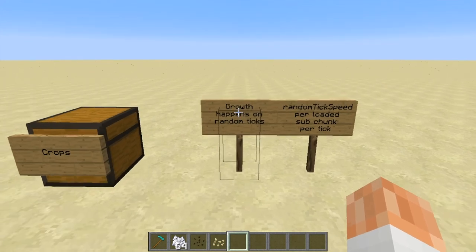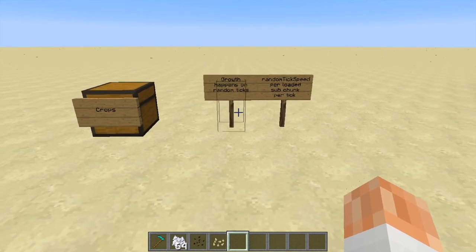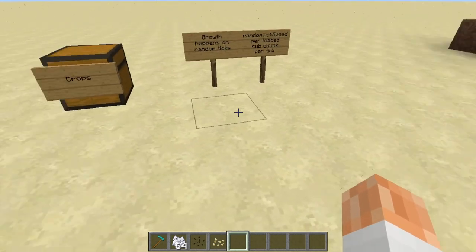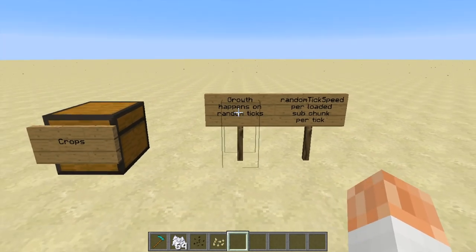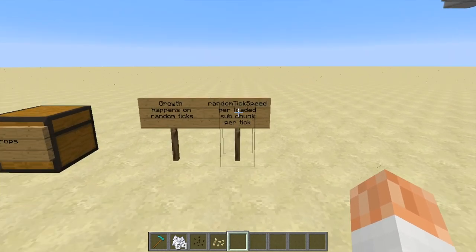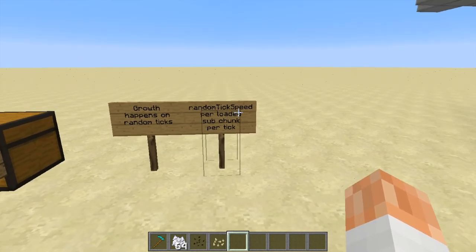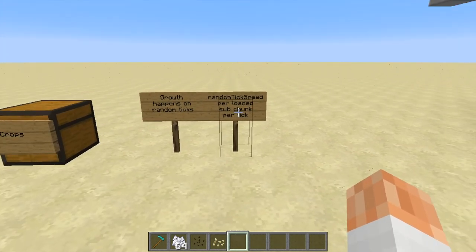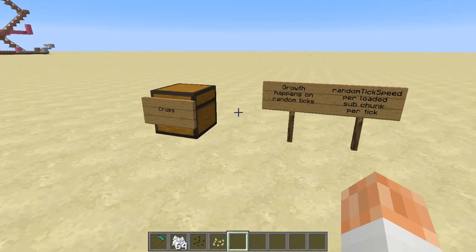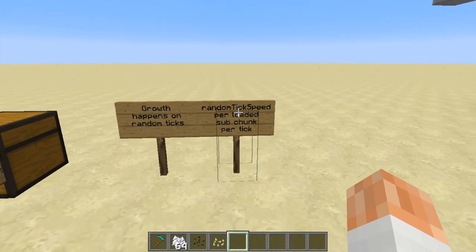Now, the game decides to grow a crop based on what's called a random tick. This is a part of the code which allows for things to happen randomly in the world, like growth or other things of that nature. The speed at which it happens is based on the random tick speed rule, which is a number, and it's normally set to 3. And this number applies per tick, which is per cycle of Minecraft, for each loaded sub-chunk.